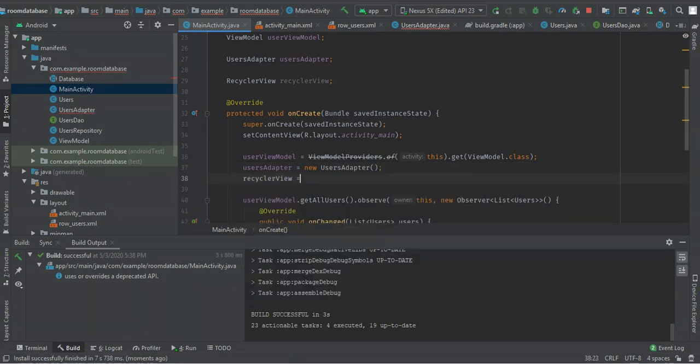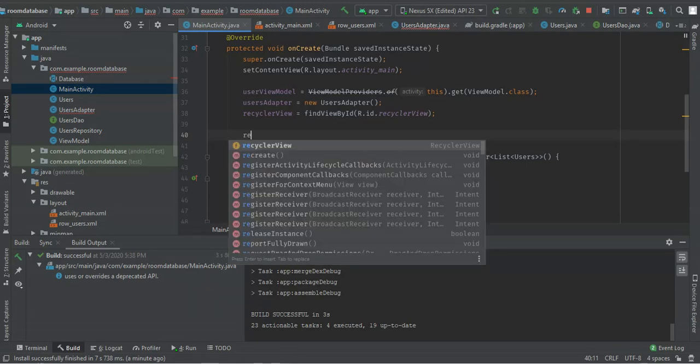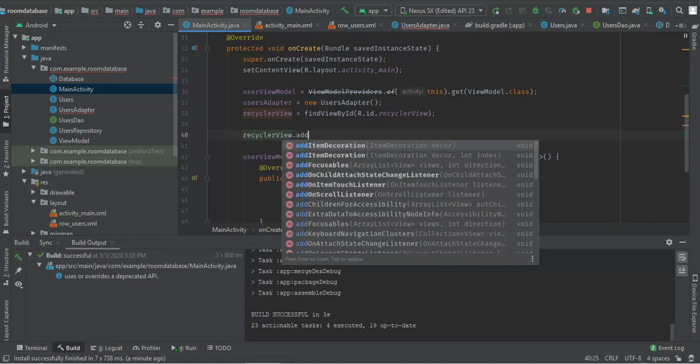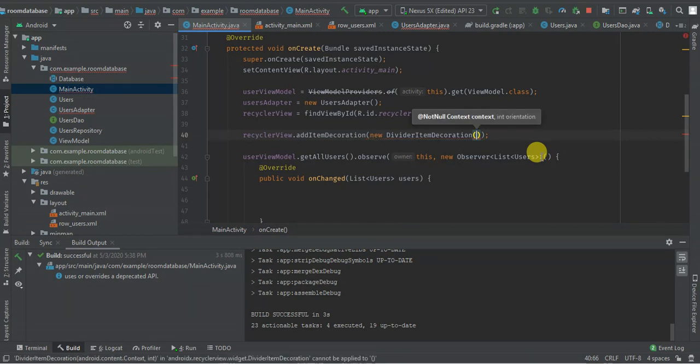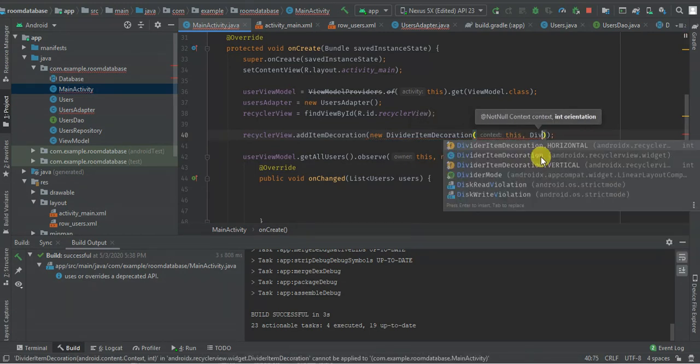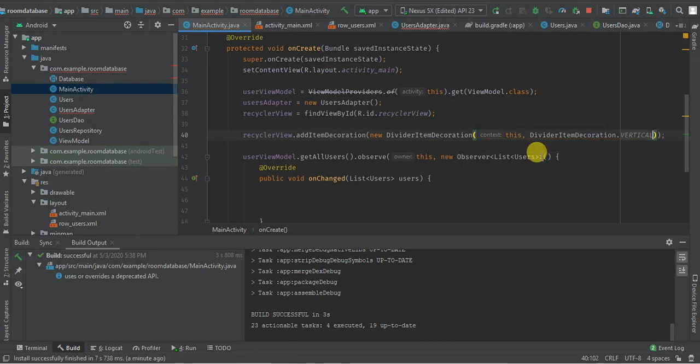My RecyclerView equals find view by ID, R.id.RecyclerView. RecyclerView dot add decoration, new divider. Then I'm going to pass context base and divider vertical.